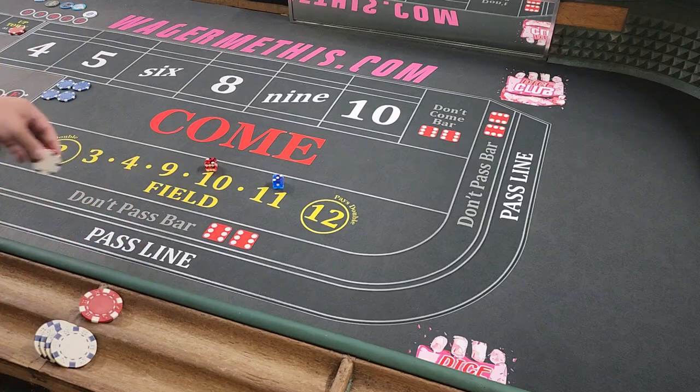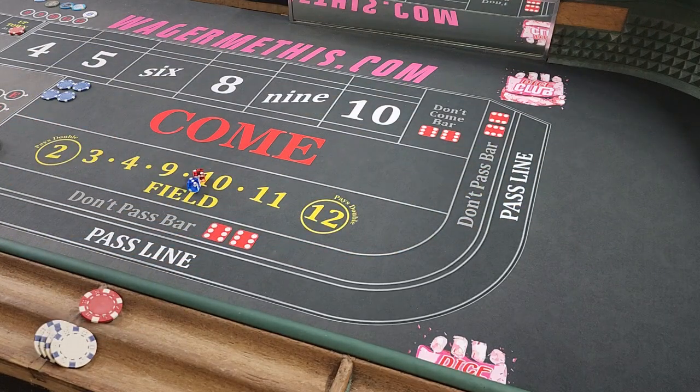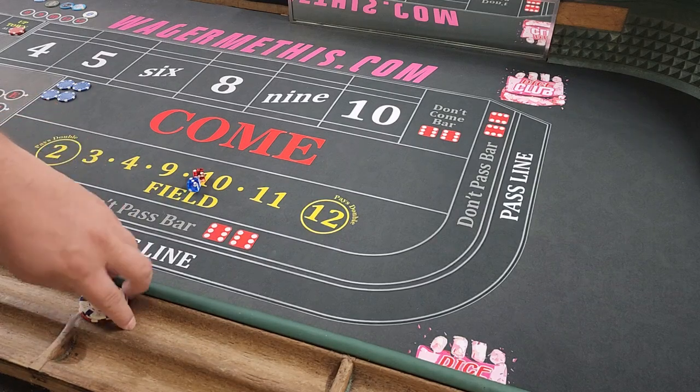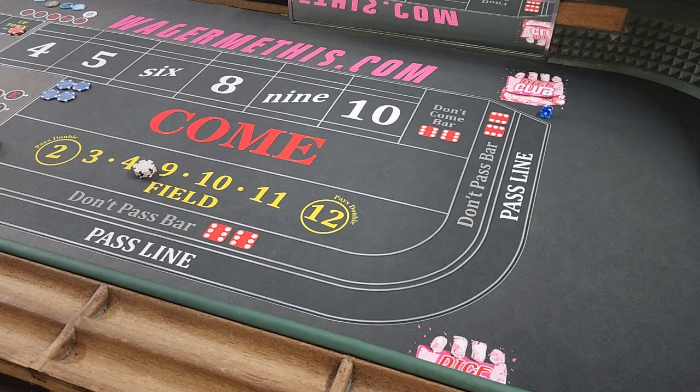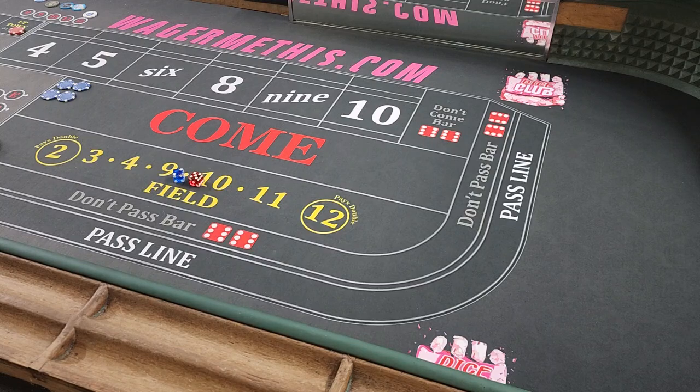Alright, $11 — looks like it's going to be our last try. We got a 5 — that's a loser. We don't quite have it so let's just put $9 in the field and see what we can do. Got a 7 — of course we ended on a 7, so we lost all our bankroll on that one. But you guys get an idea how to turn $11 into $22. It's not a hard concept. You could do it with different denominations — if you were trying to play $36 on the 6 and 8, like $18 each, you could put $18 in the field. Or if you were trying to do $64 across, put $32 in the field — if it hits, you get $64 across for $32.